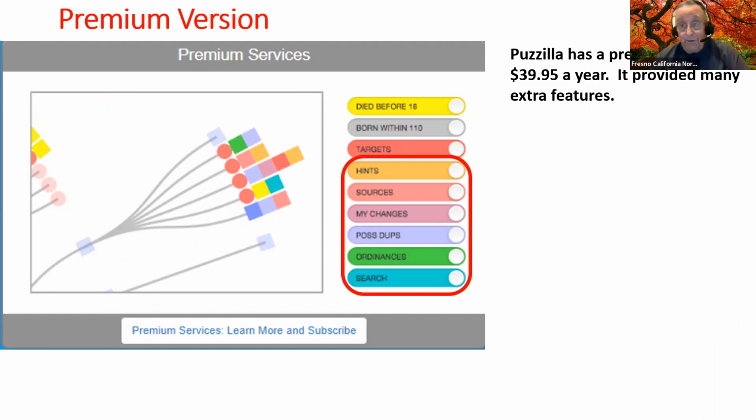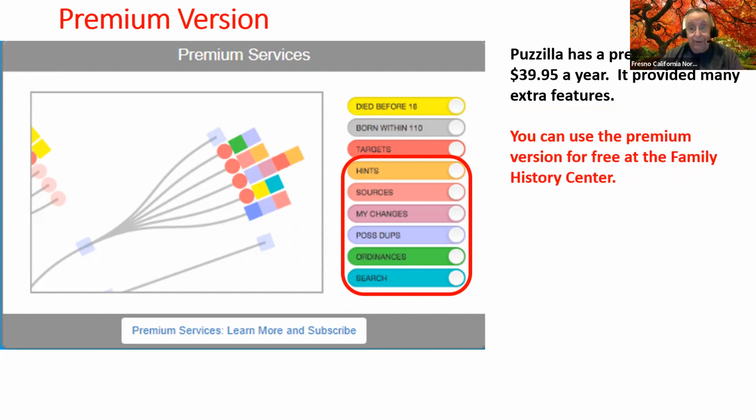I'm a user just like you. I pay for the premium version because I love it, and I use this program a lot. You don't have to pay for it. In fact, you can actually use it at the Family History Center for free. The paid version is on the computers at the Family History Center.